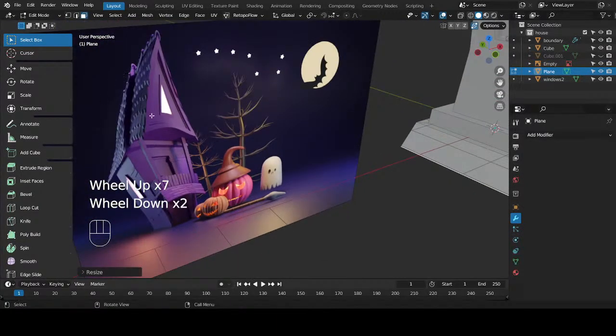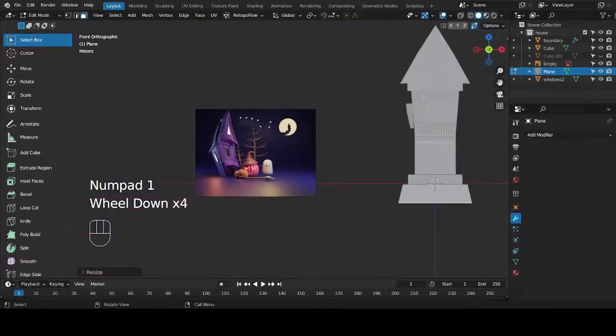We need this roof. So let's make that roof.